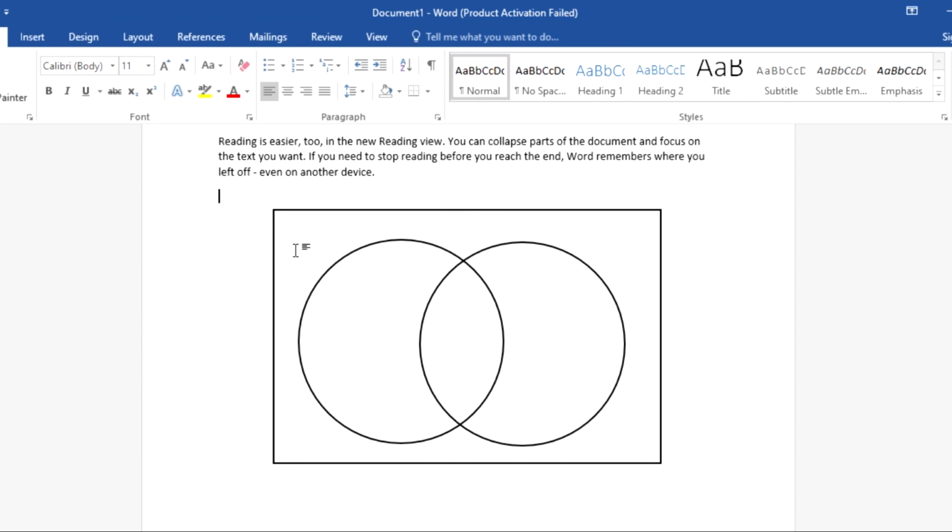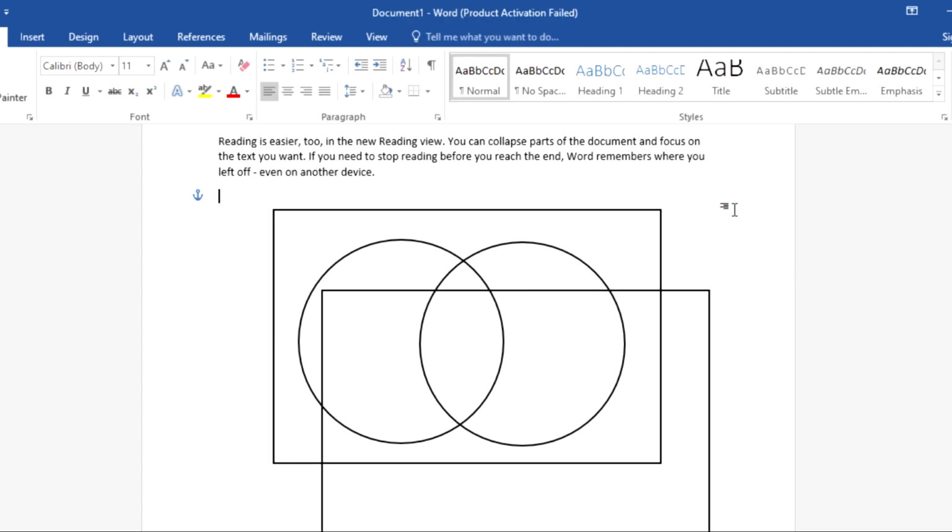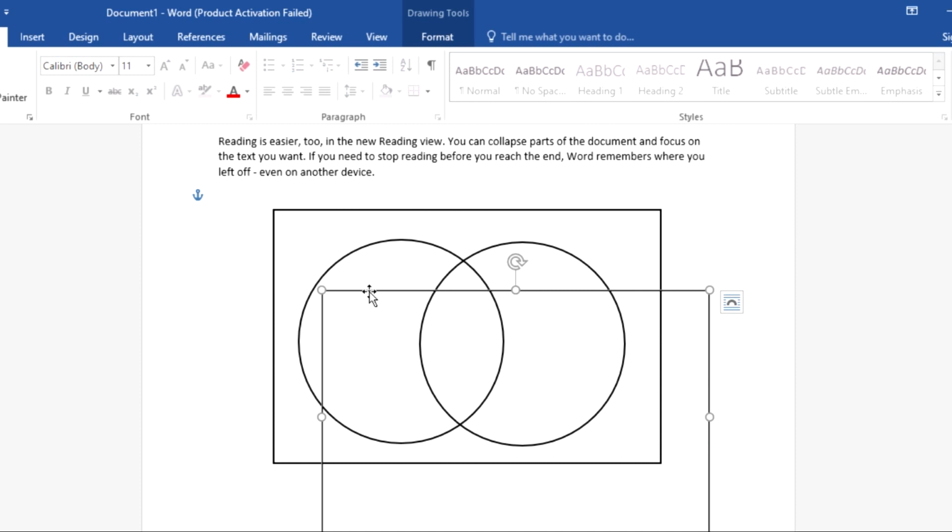Okay, so you know what I'm going to do. Obviously I'm going to add a rectangle, so let us do that. So let us just use this same outer rectangle, hold our keyboard Control for copying the shape and drag it. Let's just drag it anywhere, and click the white space to deselect everything. Then we click this rectangle from copying and just reduce its size in order for us just to add the name of this set.